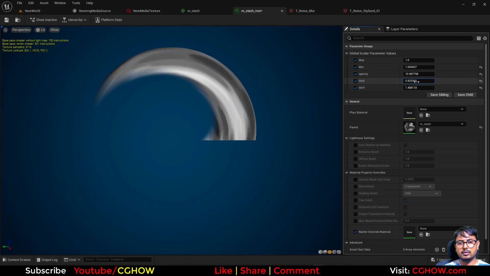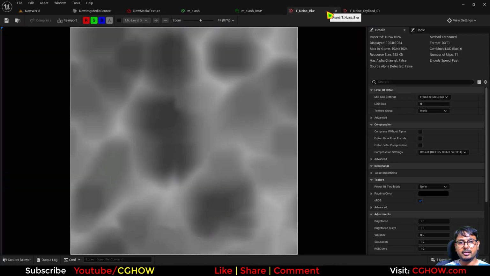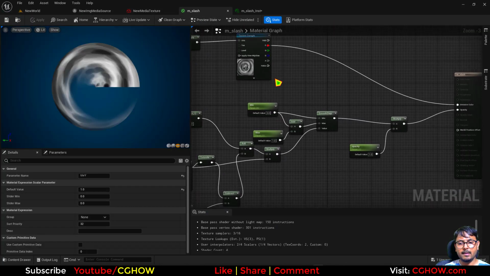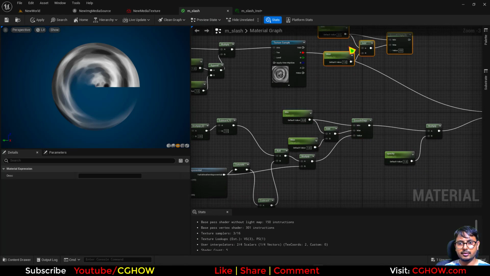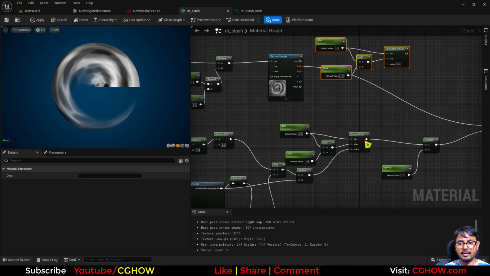I think this is almost the same. Okay, so with this minimum we can. So I want to just control this white part separately. I close this texture. So what I'll do, I'll copy this whole thing and paste it here. And I'll use this.